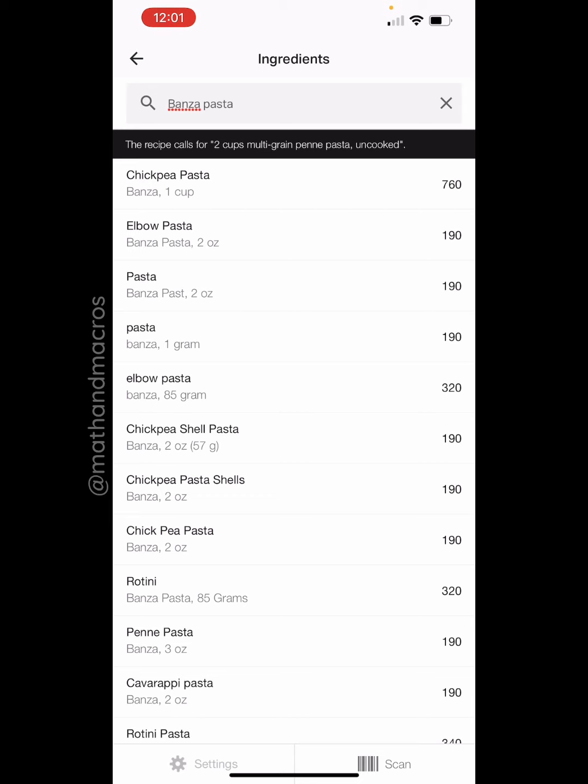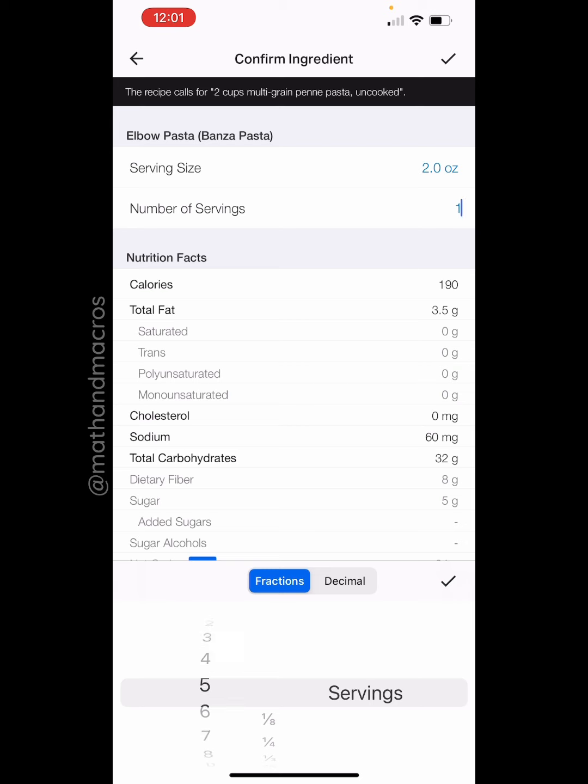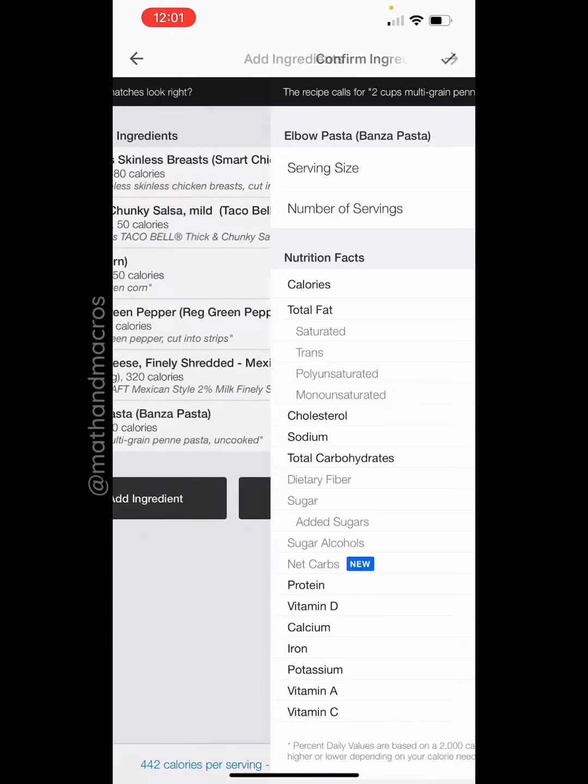And so be very careful. You can look kind of through here and see how a lot of these entries really vary from calories and things. So you could use the barcode scanner at the bottom to scan your exact product. However, I know that mine per 2 ounces is 190 calories, and I use this elbow pasta here, so I'm going to select that. But here's the catch. 2 ounces of dried pasta is not the 2 cups that this recipe is looking for. So I just happen to know that roughly 8 ounces of dry pasta would be about 2 cups cooked. So I'm going to change this from 1 serving to 4 servings because 4 times the 2 ounces gives me those 8 ounces that I need. So I'm going to push the check mark.